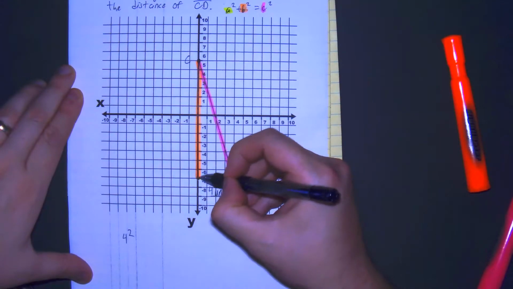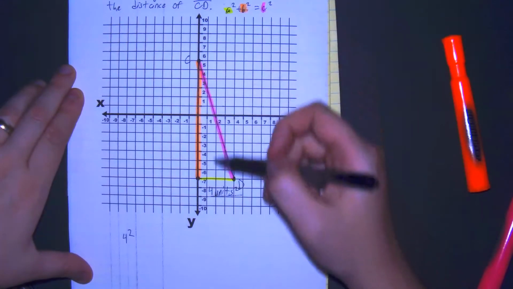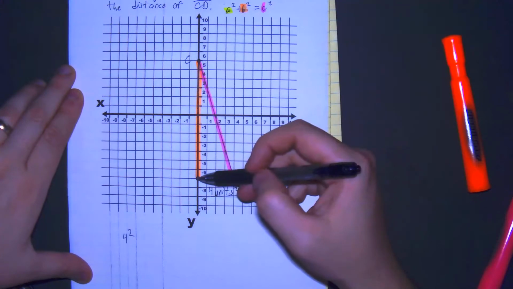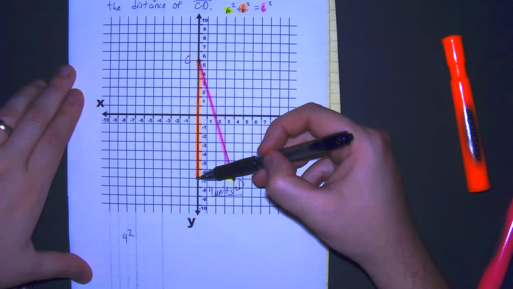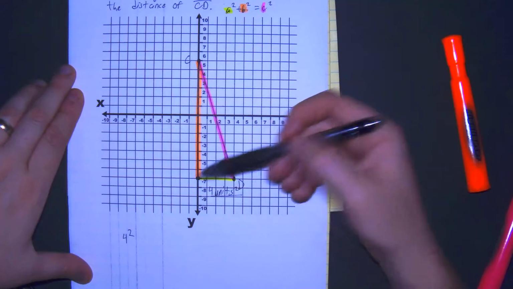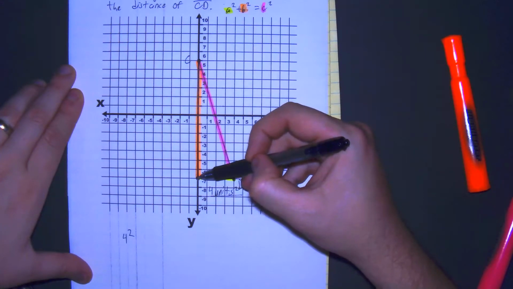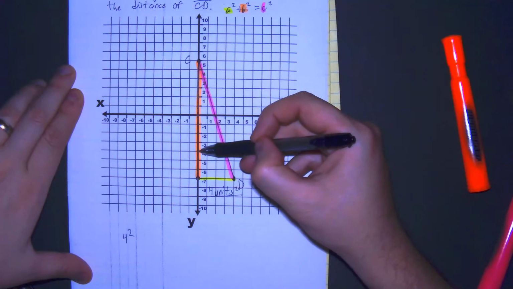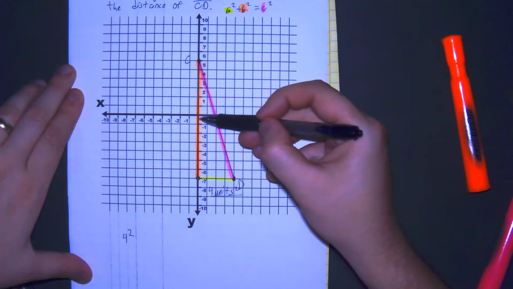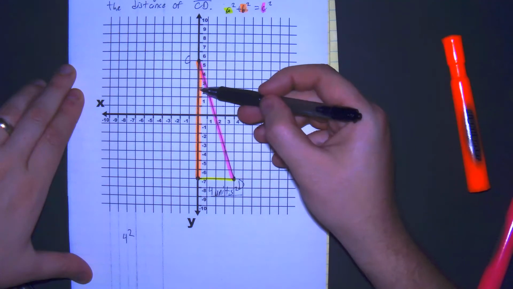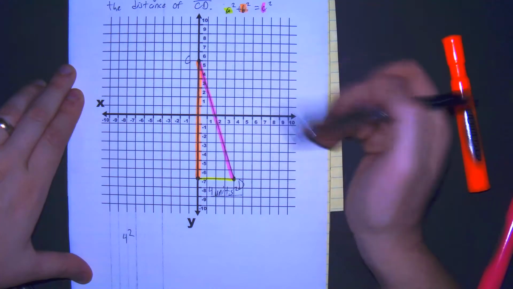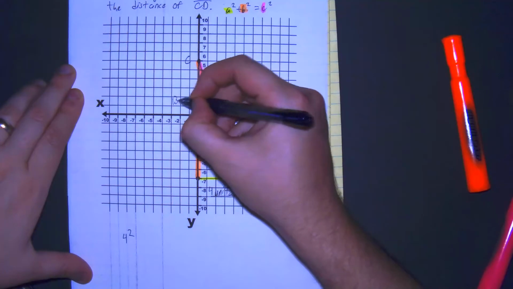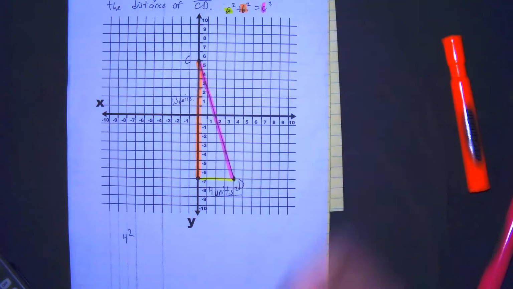Now we're at this point to find out our b, the vertical distance. To find the vertical distance, again, you start on the point where you ended with the horizontal distance, and then you start counting up. 0, 1, 2, 3, 4, 5, 6, 7, 8, 9, 10, 11, 12, 13. We get 13 units, but I'm not 100% certain with my counting skills. So what else could I do?